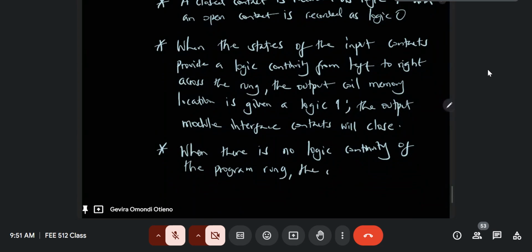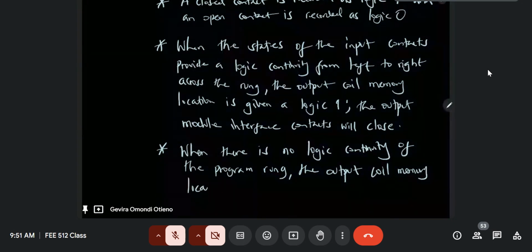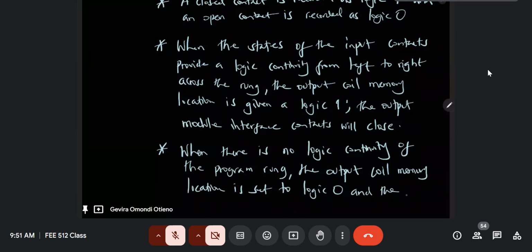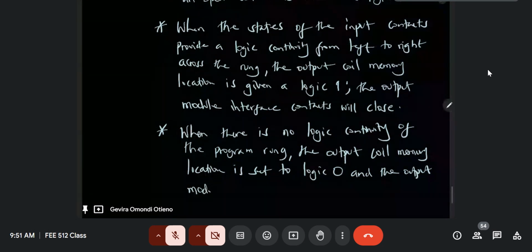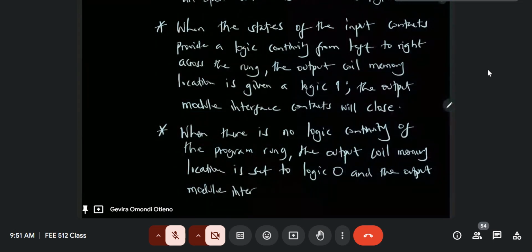I'm almost finishing. The output coil memory location is set to logic 0, and as soon as it's set to logic 0, the output module interface contacts will be open.